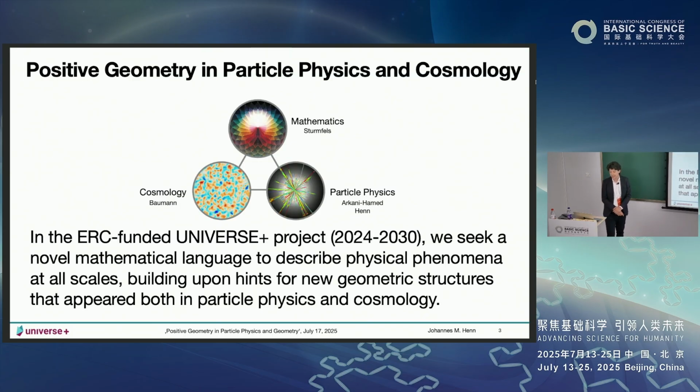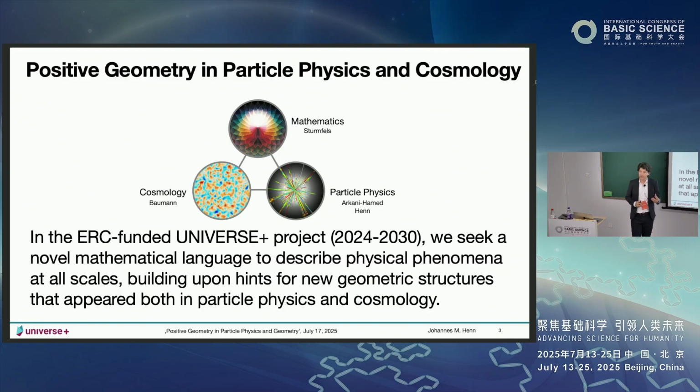So to begin with, as I said, this is a project funded by the ERC. It's a synergy grant. That means there are several PIs. Actually, we are a team of 4 PIs. And so it unites people from these different areas. So we have particle physics represented by myself and by Nima Arkani-Hamed. We have theoretical cosmology, there's Daniel Baumann, and mathematics, the PI collaborator Bernd Sturmfels from the Max Planck Institute for Mathematics in the Sciences.